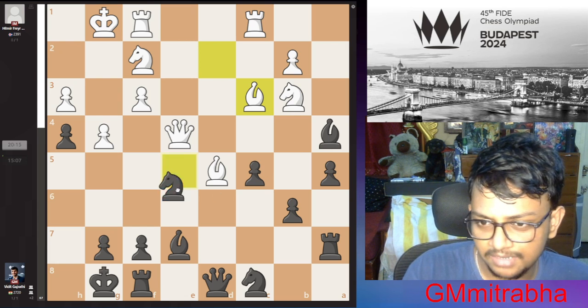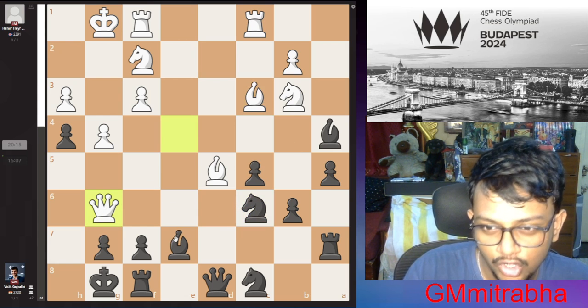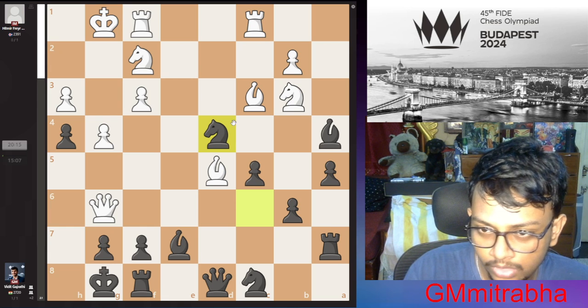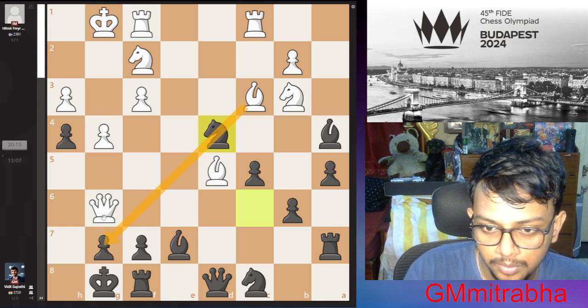Also after knight c6, there is some kind of threat of queen g6. But luckily here, black can go knight d5 and stop any kind of mating ideas here.